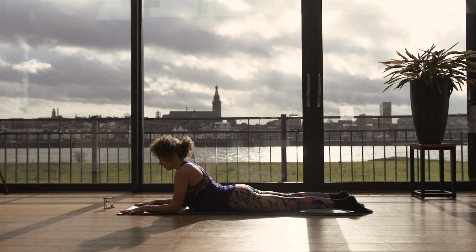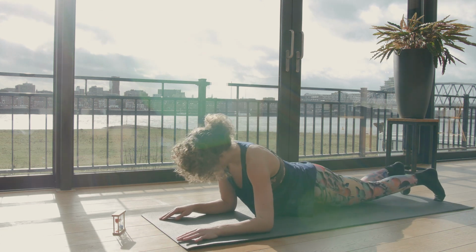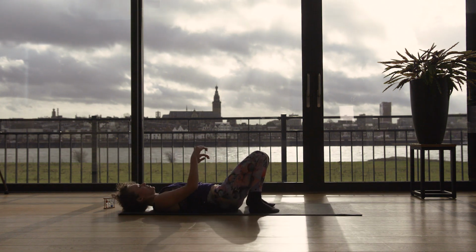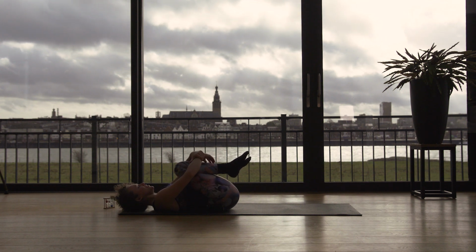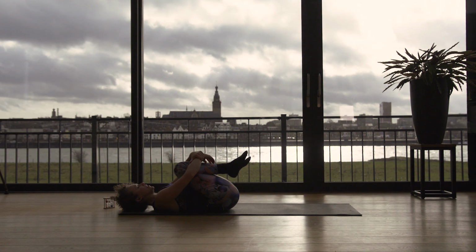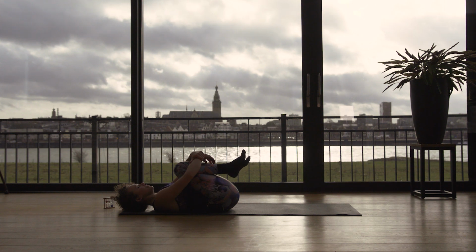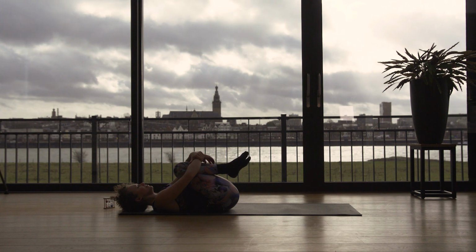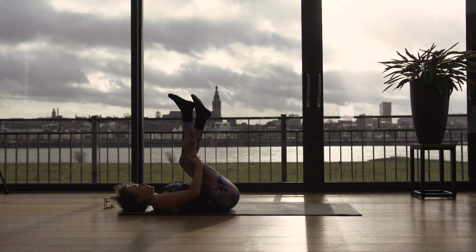Now, from here, let's flip the pancake again. So you roll on your back and just take the knees in for a moment and relax. And also here you can close the eyes and just feel. And this will balance out the spine after your back bend. Just a few breaths here. And then when you're ready, you can rock up.